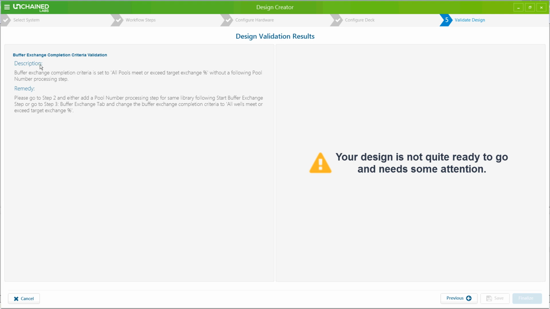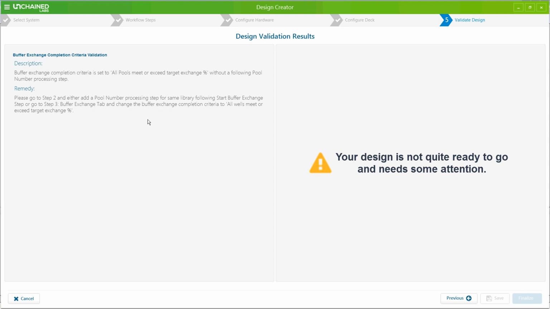So in this particular case, I left a mistake here, which is I talked about pooling buffer exchange samples, but I didn't identify any other information about pooling. So this gives me not only the error, but it gives me the suggested corrections, which is to go to step 2 and make a fix or go to step 3. So it was really important here for us to identify not just is there an error and give an error code, but give information to allow people to kind of back out of their mistake and understand where and how they made the mistake. In this particular case, it's going to give errors on individual tasks as they go.